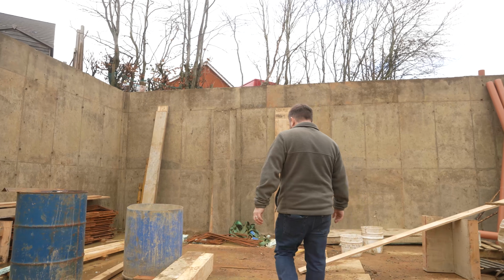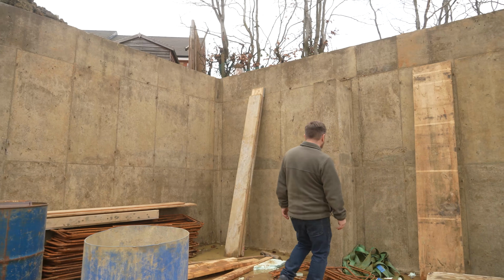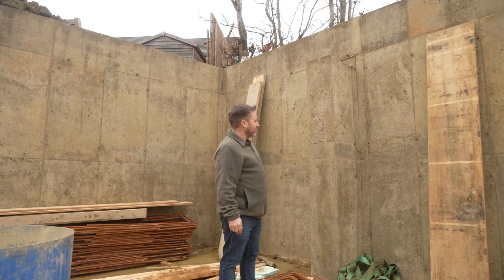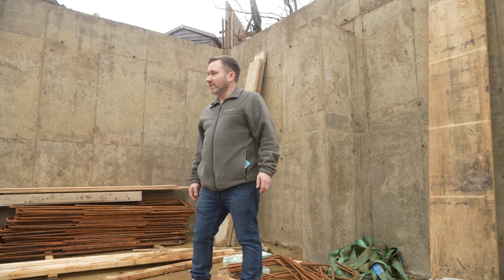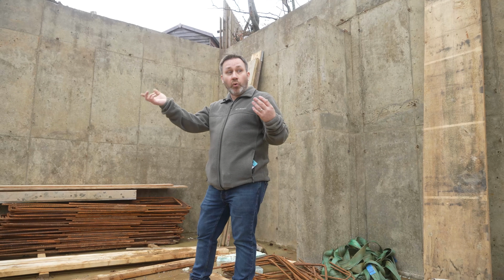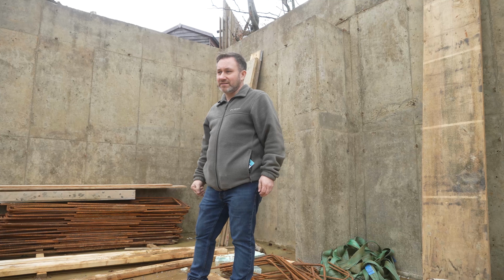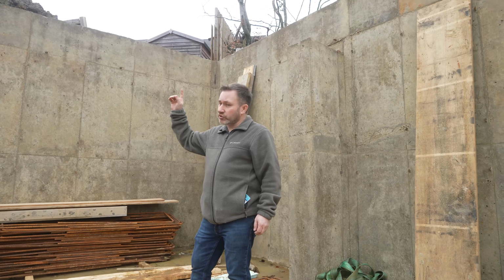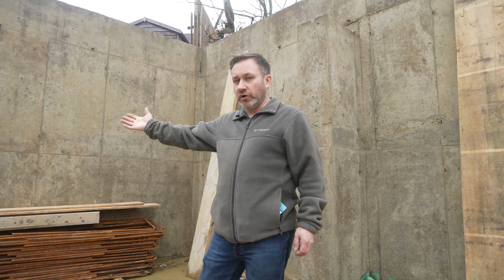So yeah, you can see that all of the formwork has already been taken away from here. So this is all waterproof. And the next stage now is we'll put some more concrete shuttering around the edge on the other side, and we'll pour the remaining side of concrete. We've left it off at the moment because we need access. So on the top of here, we're going to build out a traditional brick and block, so there'll be no more concrete on top of here. That is what you see here.